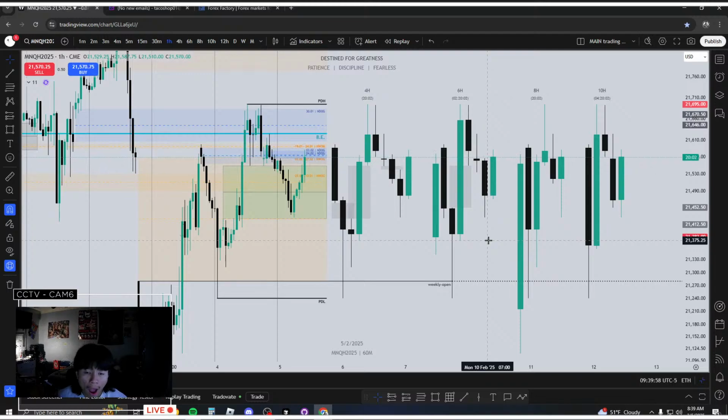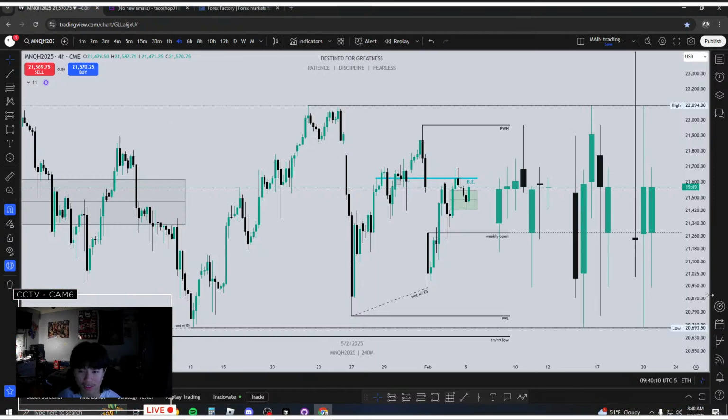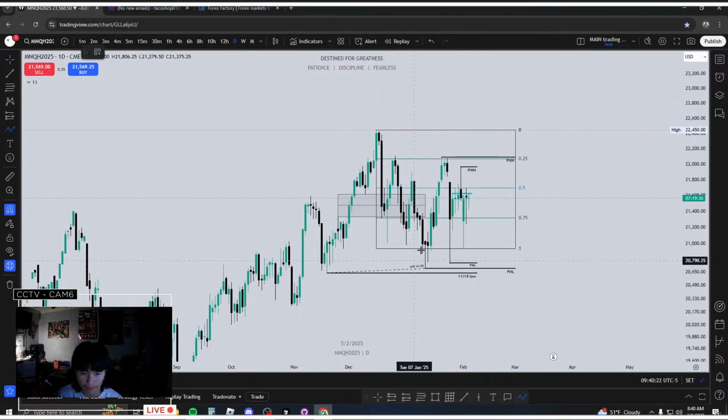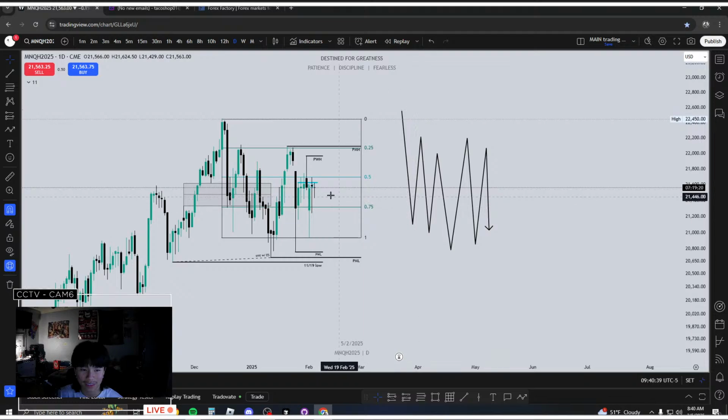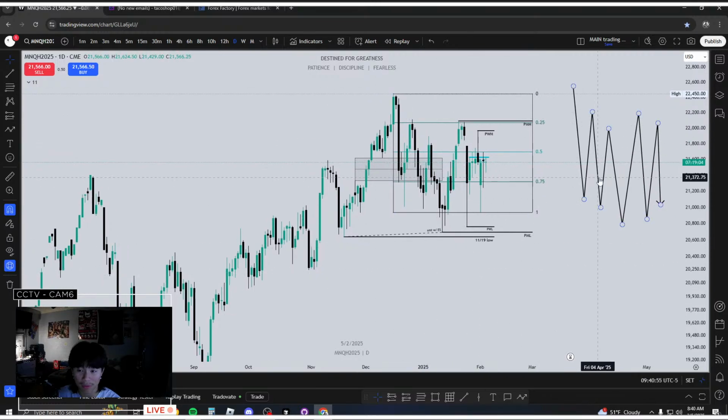Very interesting price action so far. Coming into the week, we gapped lower and then we created a daily fair value gap. We're kind of just tapping that daily fair value gap over and over that we have at the daily time frame. Very, very interesting price action so far on NQ. This is what we have on the daily time frame right now. This is what it looks like. Down, up, down, up, down, up, down. It's very back and forth. I don't know, this is very interesting where we're at right now in the markets.